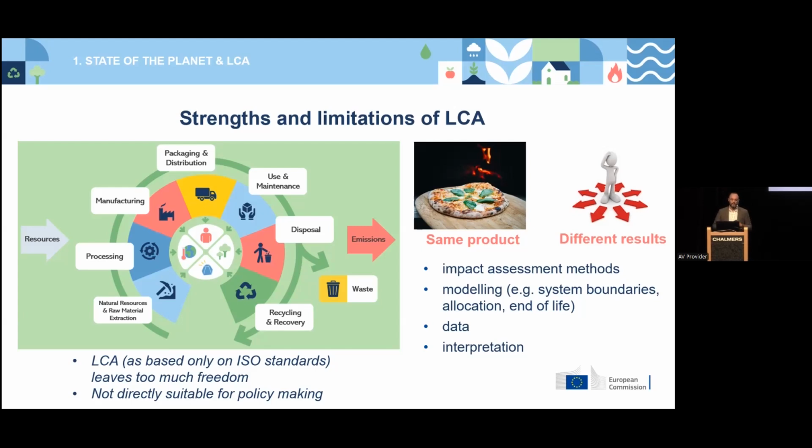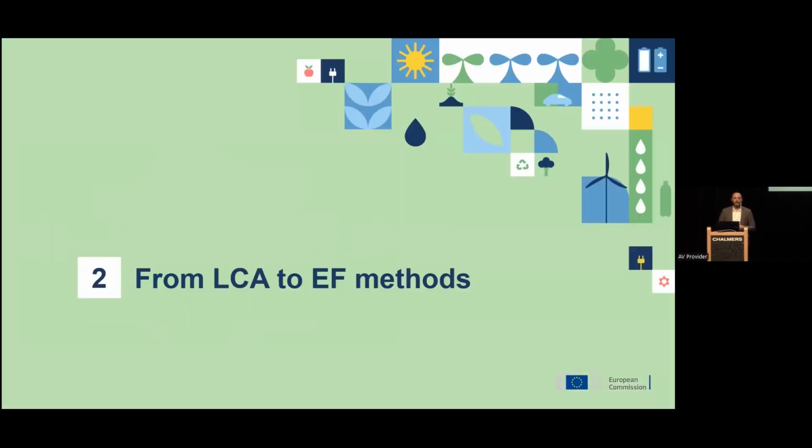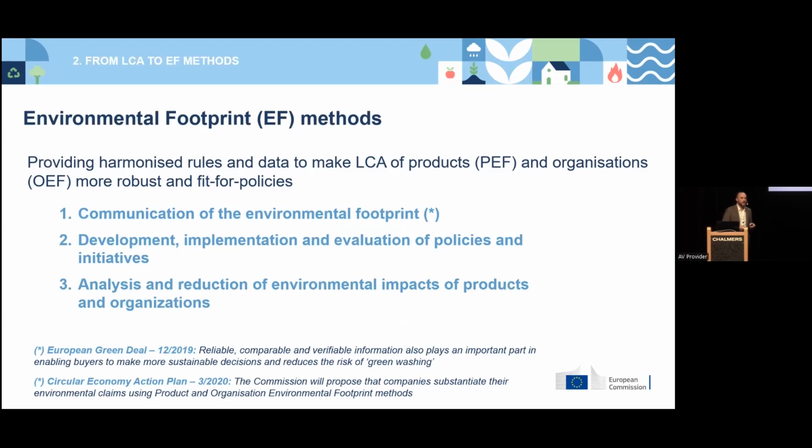Why? Because we can use different impact assessment methods, we can use different modeling rules and assumptions, different data, and different ways to interpret the results. What does this mean? It means that we need harmonization. And here is where PEF comes to play a role. So the Commission has developed the environmental footprint methods.